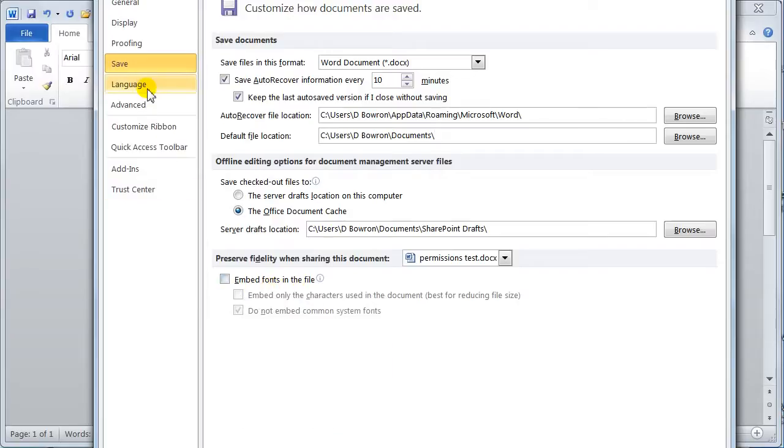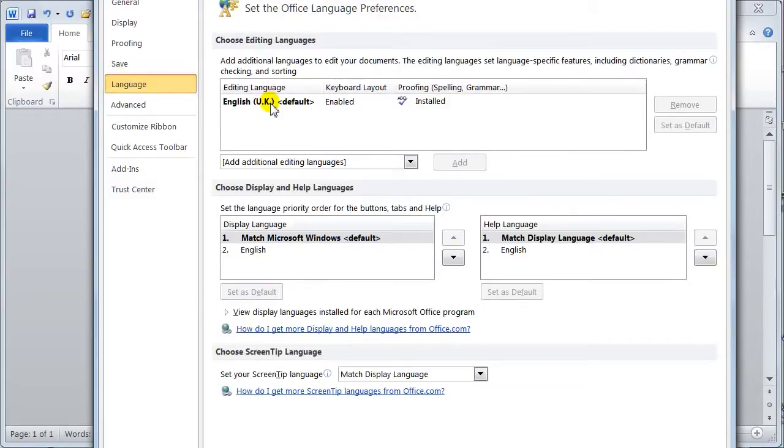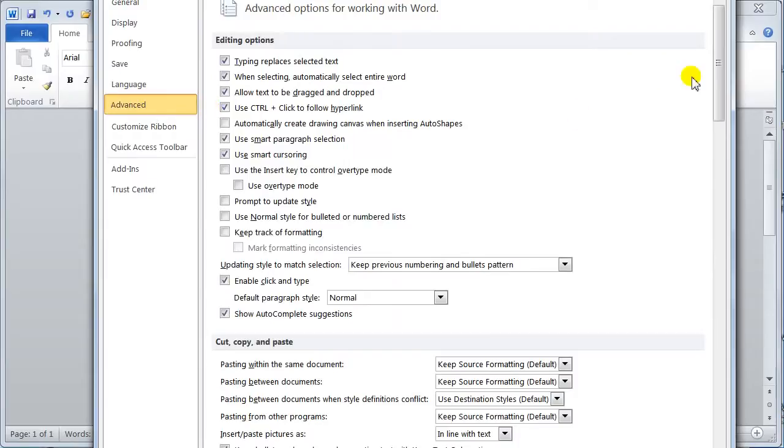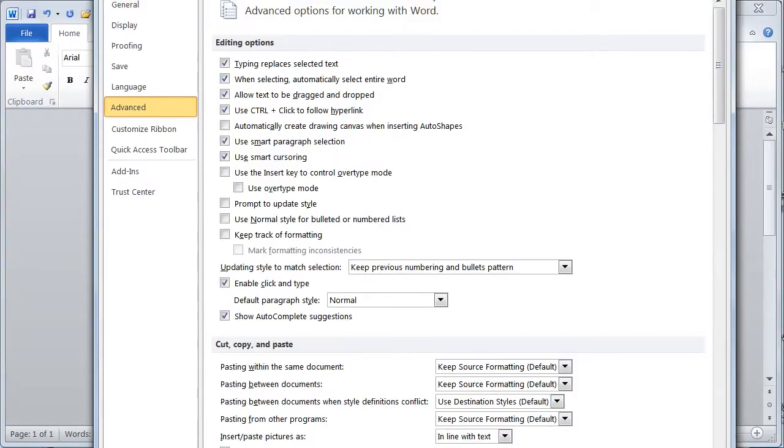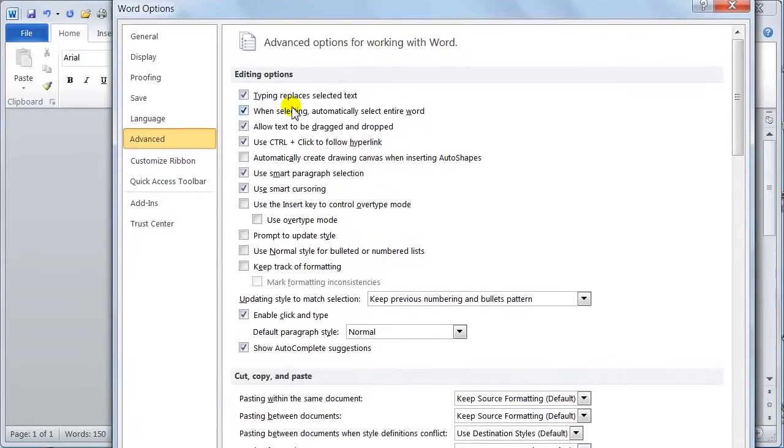That's really good. Language, straightforward stuff, guys. UK language, LP's language as well. You wouldn't want to be reading that, or I wouldn't want to be reading that in Chinese because I can't understand it. Advanced, this, guys, way too many for me to walk you through it, because this option, it is literally, there's loads of choices in here.